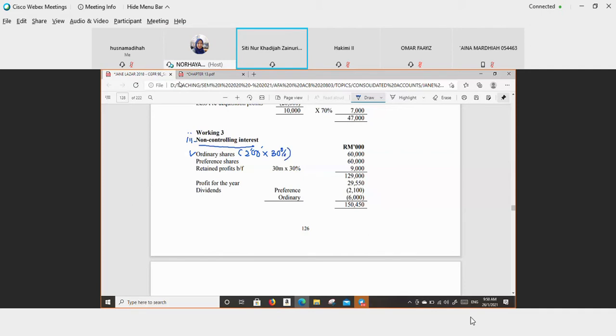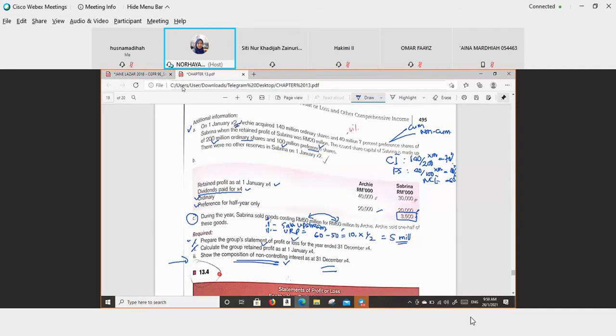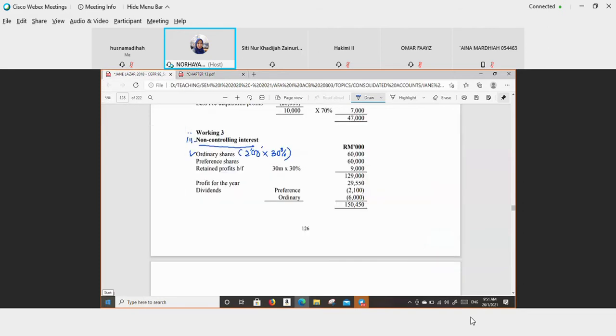Yes. Okay. Ambil daripada mana you tengok tadi ni. Total preference share, total ordinary share is 200 million. Okay, to 200 million, you know that the controlling interest non-controlling interest is 30%, right? So out of this 200 million, 30% belongs to non-controlling interest. Okay, that's why yang ni ialah non-controlling interest. Okay, composition of non-controlling interest.